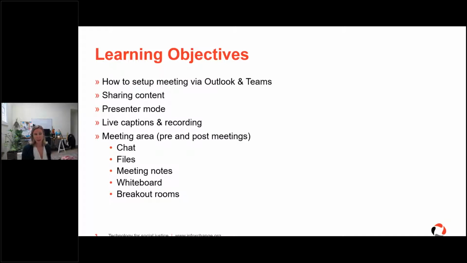So we all know that there can be a variety of meetings. One could be a one-on-one, you could have board meetings, maybe fun team meetings. So there are lots of different types of meetings. So today, I just want to highlight it will be on the features and functionalities of Microsoft Teams.